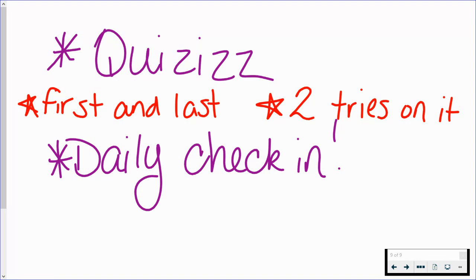So when you go on, try your best. If the score doesn't work out too well, then you can try it again. And then your daily check-in. Good luck. Take your time. Also, the quizzes has a couple of questions from yesterday as well. So just make sure that you have your notes out and ready to go. Good luck. And again, email me or write on the wall of the Google Classroom if you have any questions.